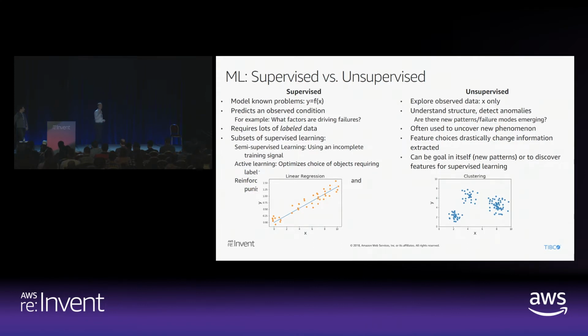Or you can be trying to determine what your classes should be such that you can put this into a supervised model or things like this. For example, my clustering data set here in the lower right, you can see that the data set really is clustered within 3 categories, such that after we run our unsupervised approach, we will know that there's 3 clusters, let's call them A, B, and C, such that we can then use this for our supervised approach.